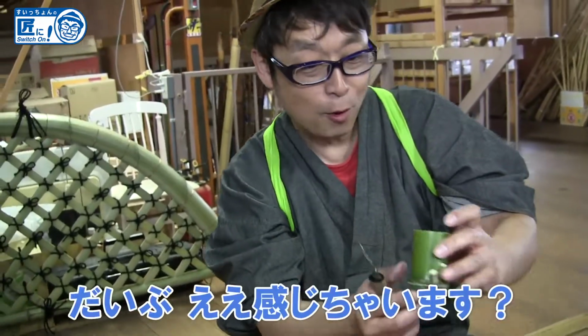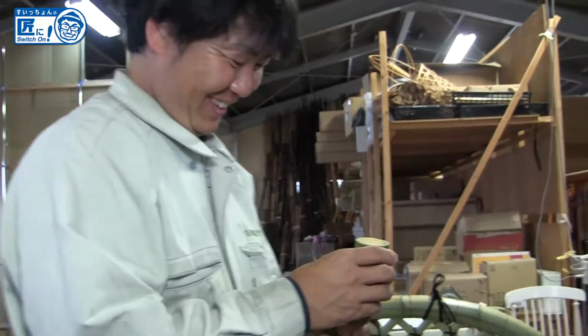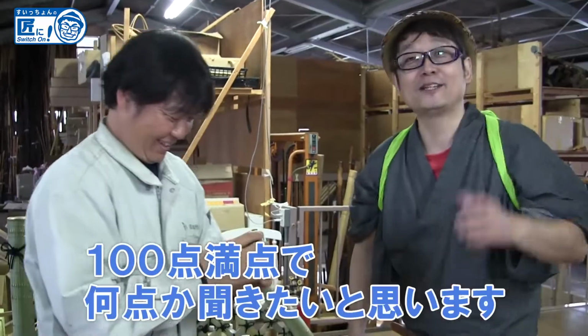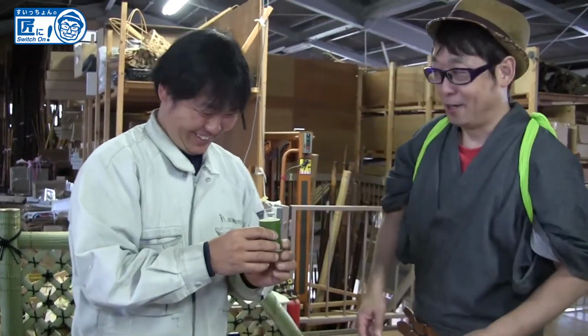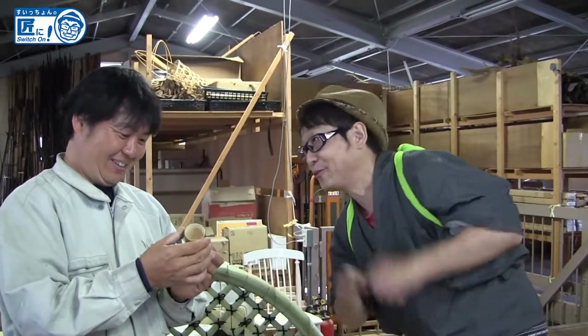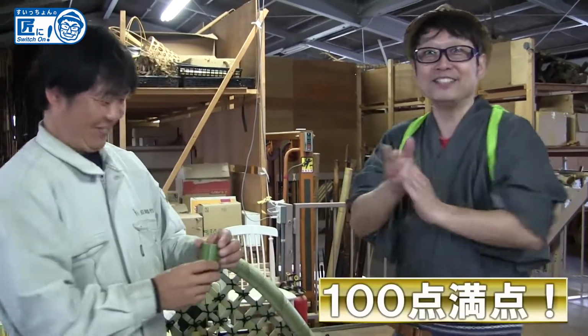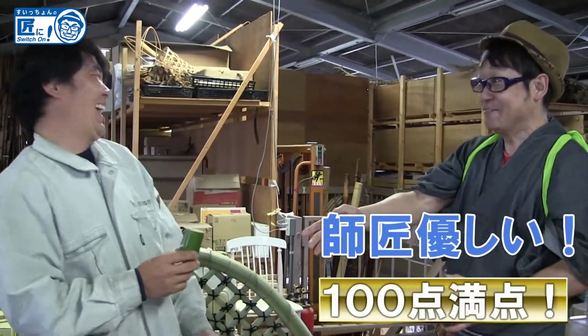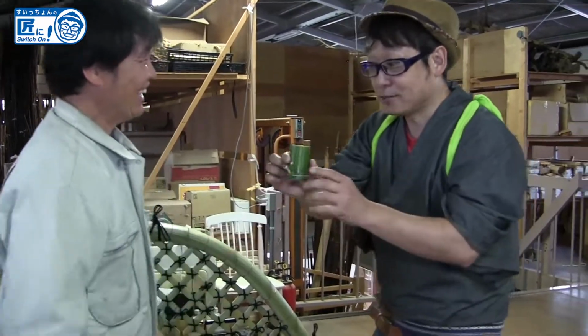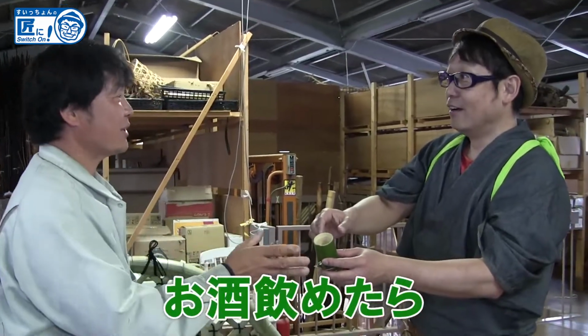How is it? I think it looks good. Yes, looks nice. Can I ask how many points out of 100 you give to my work? Well, 100 points. Really? You are so kind. Is it okay to give me 100 points? Why not? Who cares about the shape of the cup?